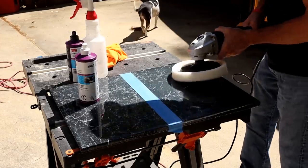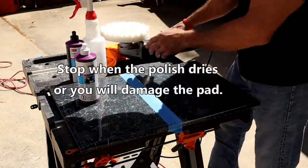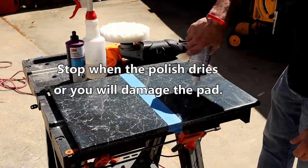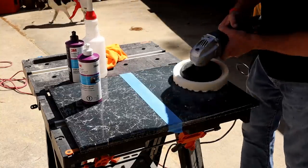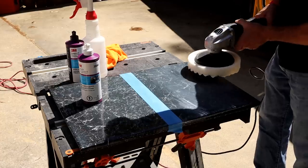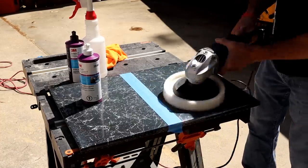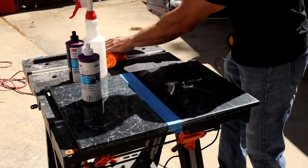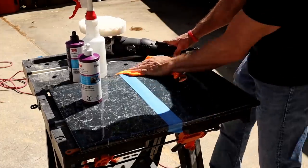We're gonna do that twice. See how it's nice and dry? Put a little bit more. We'll do it one more time. You can see already, starting to get a little bit of luster on there, and that's just the compound.